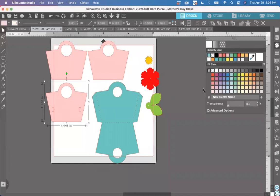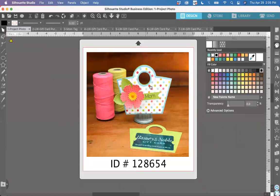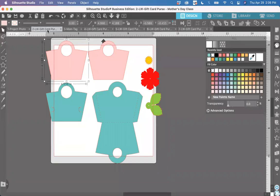I'm going to cut that insert out of teal as well, so I'm just going to go ahead and colorize that teal. And actually these two covering panels here, I'm going to cut one out of a polka dot paper and one out of a stripe paper so that you can see how that looks on the purse. The example that I showed you today in our project actually has it cut out of a polka dot. The one that I brought physically and showed you a little earlier has it cut out of a floral.